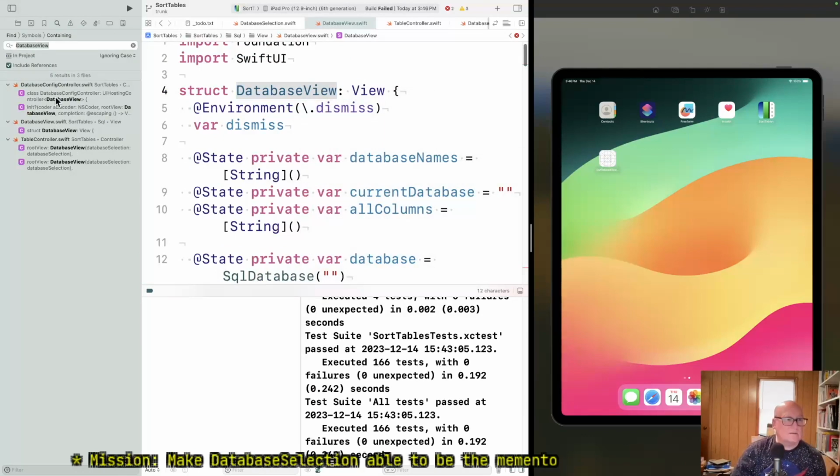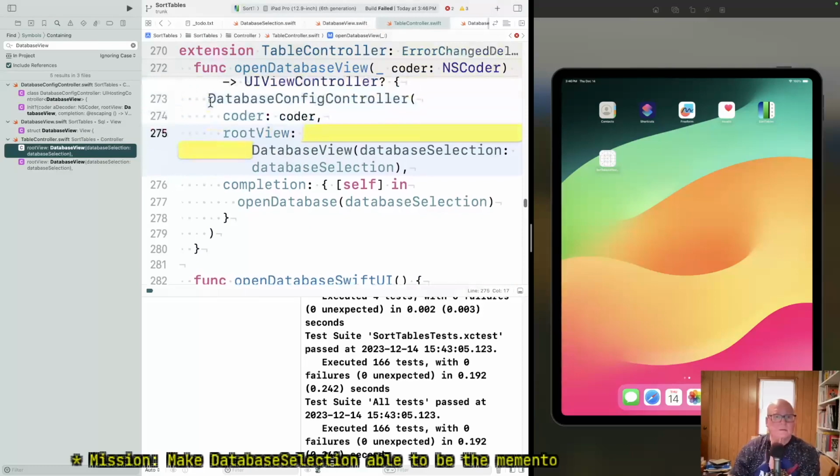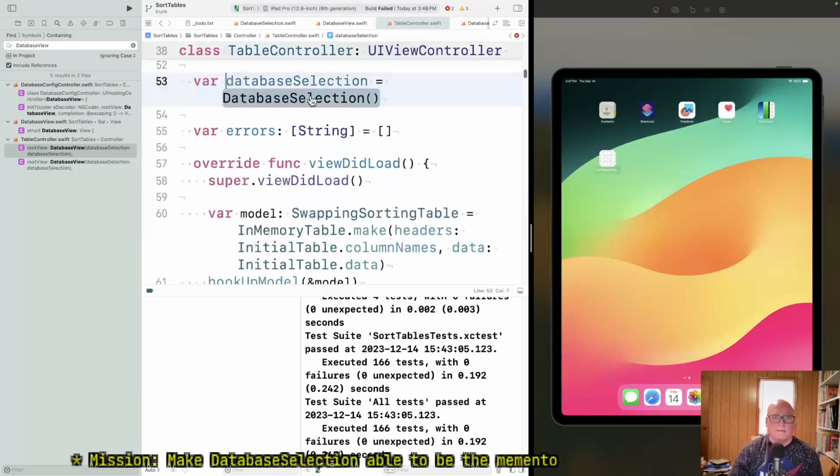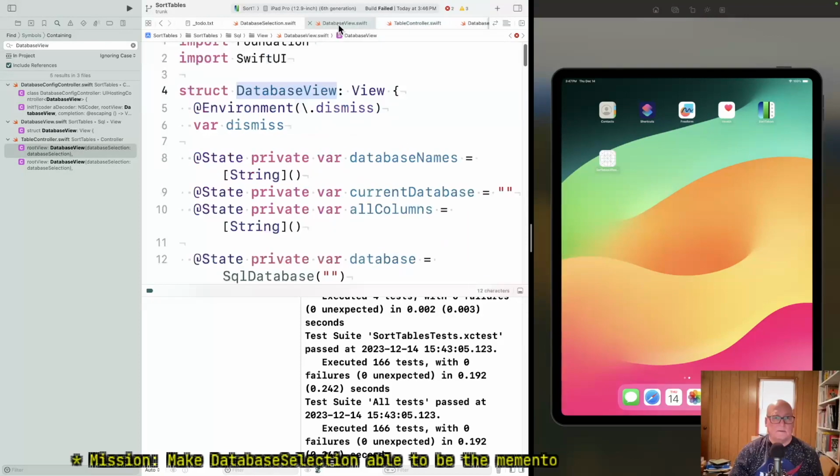Okay, DatabaseConfigcontroller. That's the hosting view. DatabaseView, root view. Yeah, I think I want to pass a binding to him.